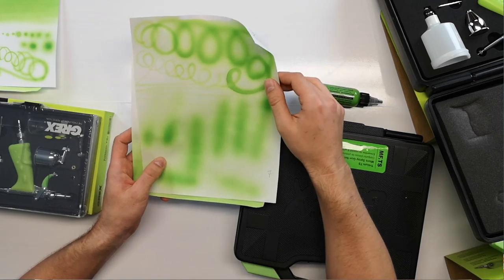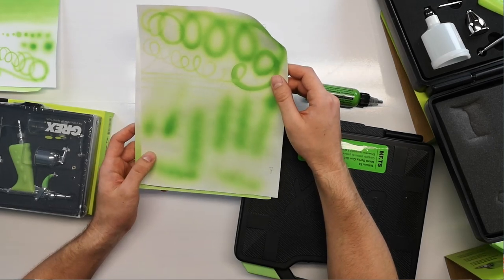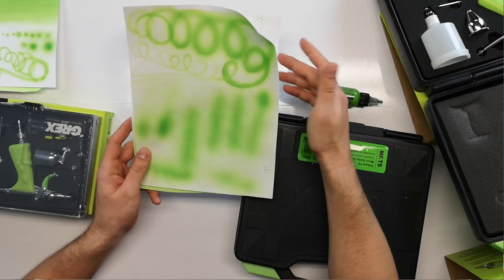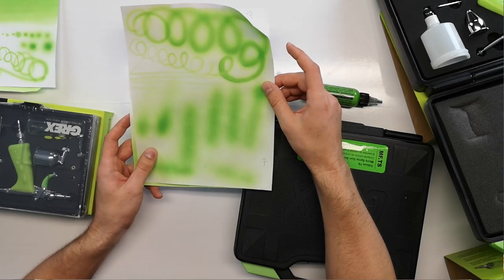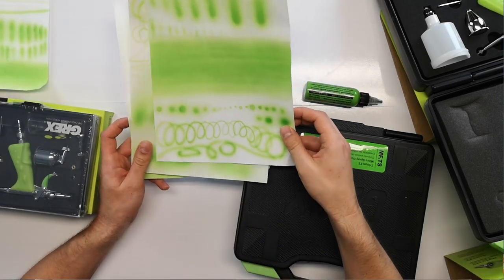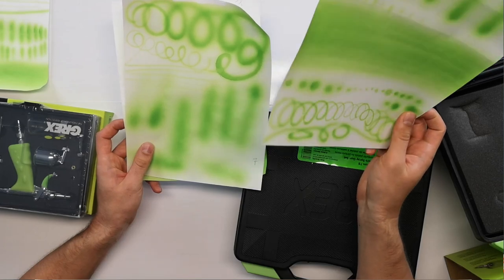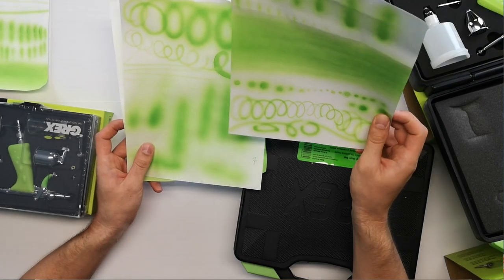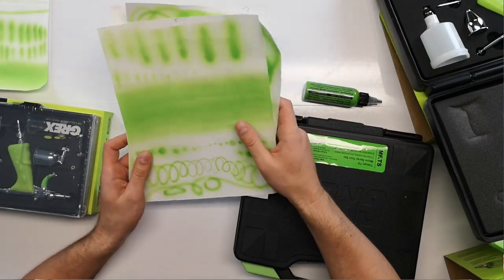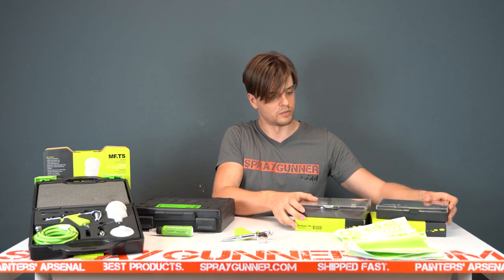Got a little paint leak here, but again, it was the first time I put 0.7 in it. I tested it a few times with different paints. I mostly test paints with 0.5, and you can see I have more experience with this size. But when getting to 0.7, I'll keep one set for myself to use with this airbrush. So that's what you can expect to get from the airbrush itself.